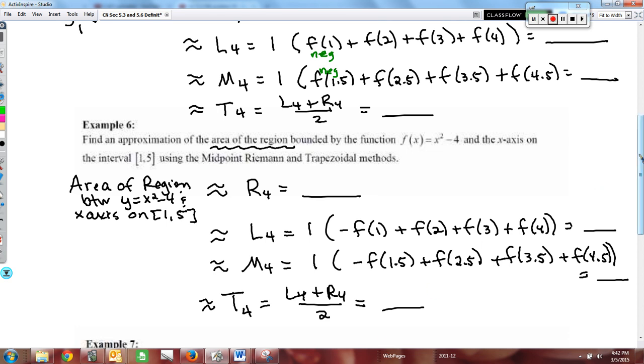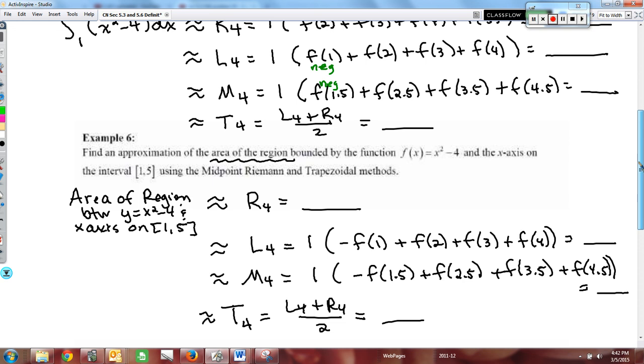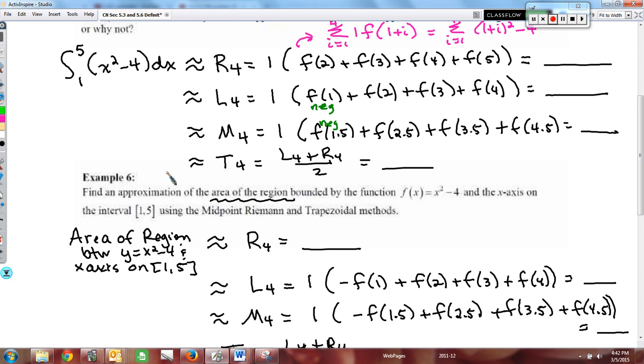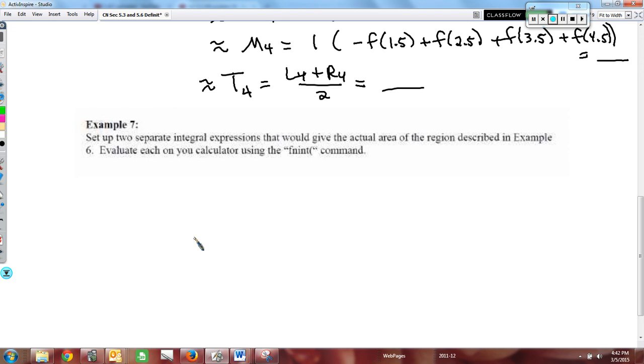All right, so keeping this in mind, if I wanted to write some definite integrals that would give me the actual area of the region, what was most important? These are approximations, so now I'm working toward getting an exact area of the region. Obviously I can't write 1 to 5 because that has some negative, some positive. So what's the most important point? It's the place where it switches at the x-intercept. The x-intercept on the interval 1 to 5 was x equal to 2. And so that's going to be our most important point.